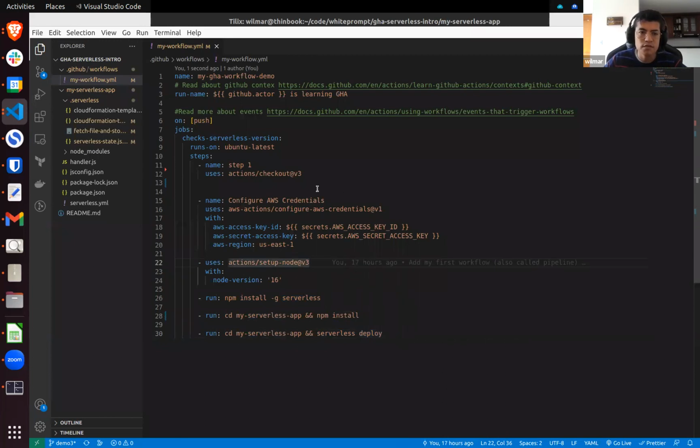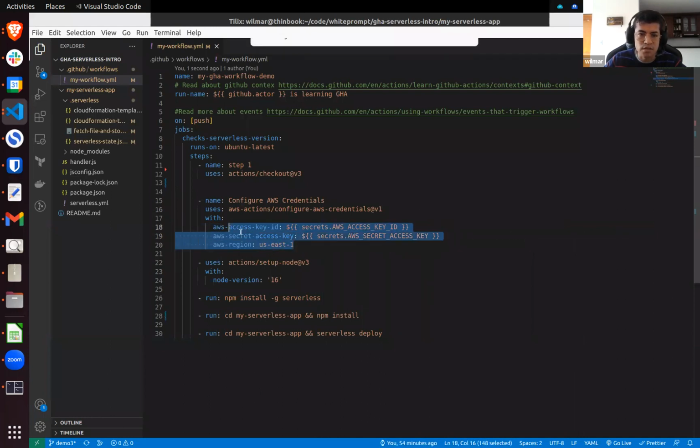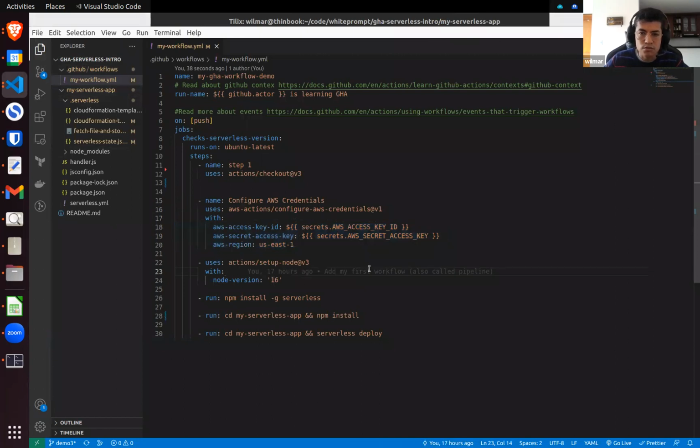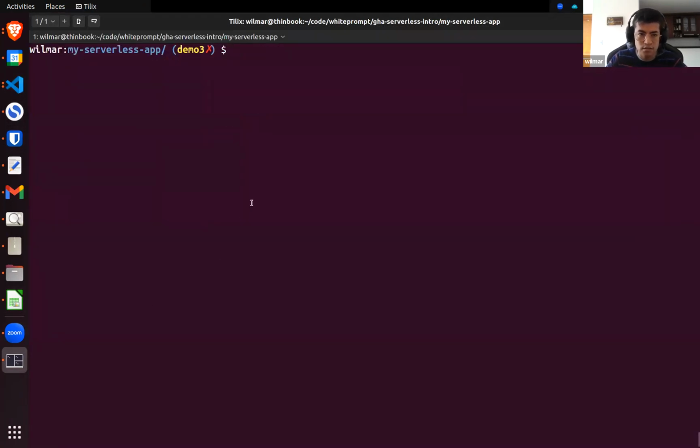This is a small modification to the initial pipeline that we had. Just one note here: you don't actually want to do this in production environments. This is not a best practice. In a production environment, you want to use something different, like IAM roles, or a better way to authenticate GitHub Actions, like using OIDC. So this is the pipeline for uploading the serverless.